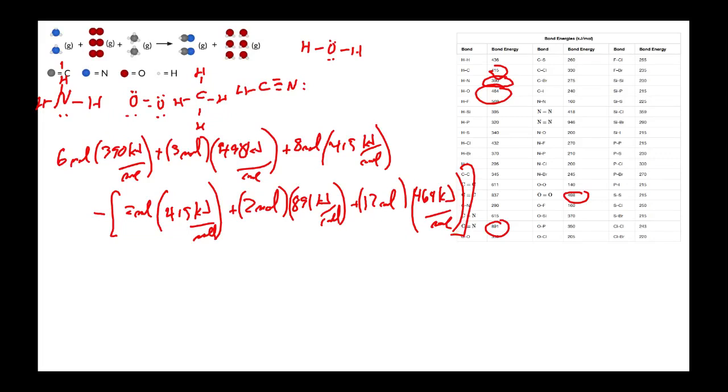So when we put that all together, we get a negative 1,026 kilojoules for this process. Now in a previous video, we solved this exact same question using heats of formation, and the answer that we got was actually negative 940 kilojoules for this process, experimentally determined. So this value is only an estimate, because remember that these bond energies are averages, and so they're always going to be off a little bit.